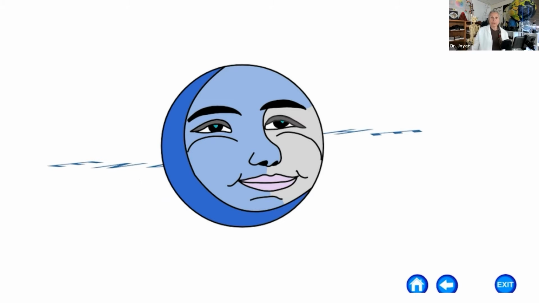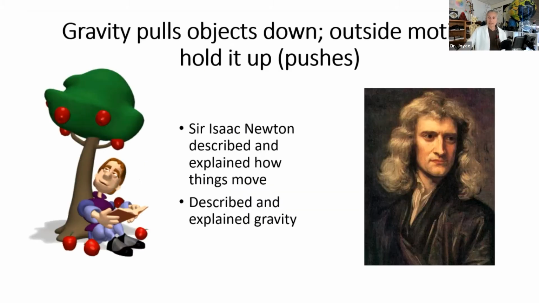Okay, so notice the moon followed Mugambi. So wait a minute, how did it do that? Well, first of all, I want to introduce you to a very famous scientist called Sir Isaac Newton. Sir Isaac Newton was a mathematician, but he liked to look at the world and try to figure out why things work. And then what he would do is put numbers on it and try to figure it all out.